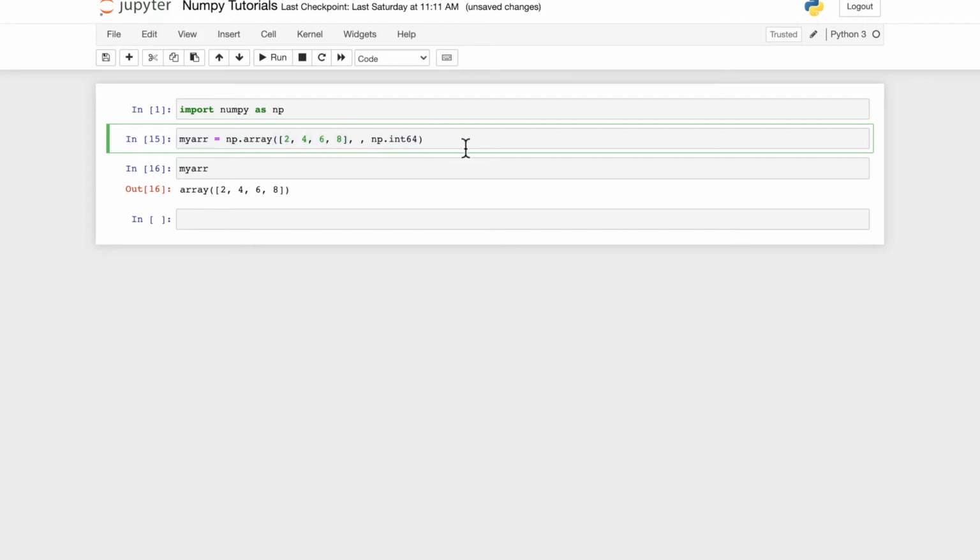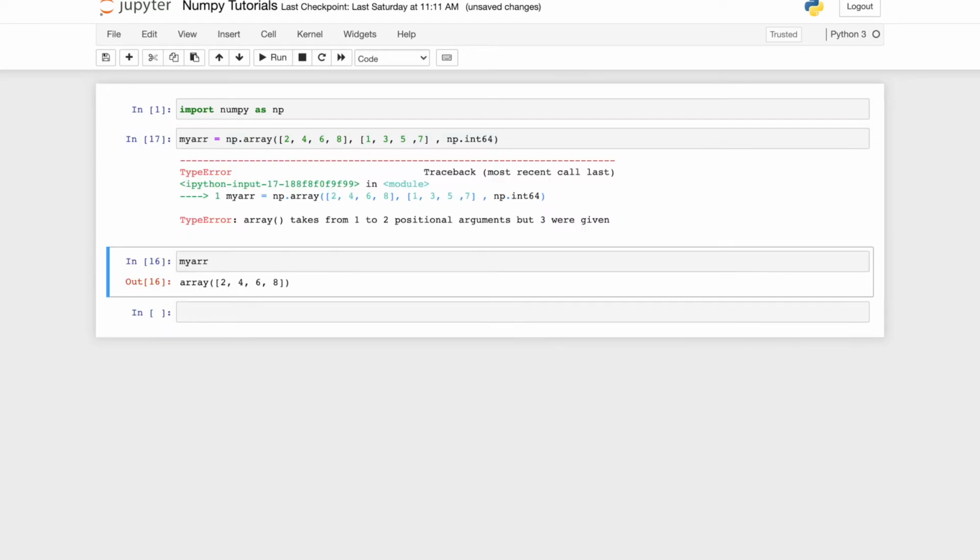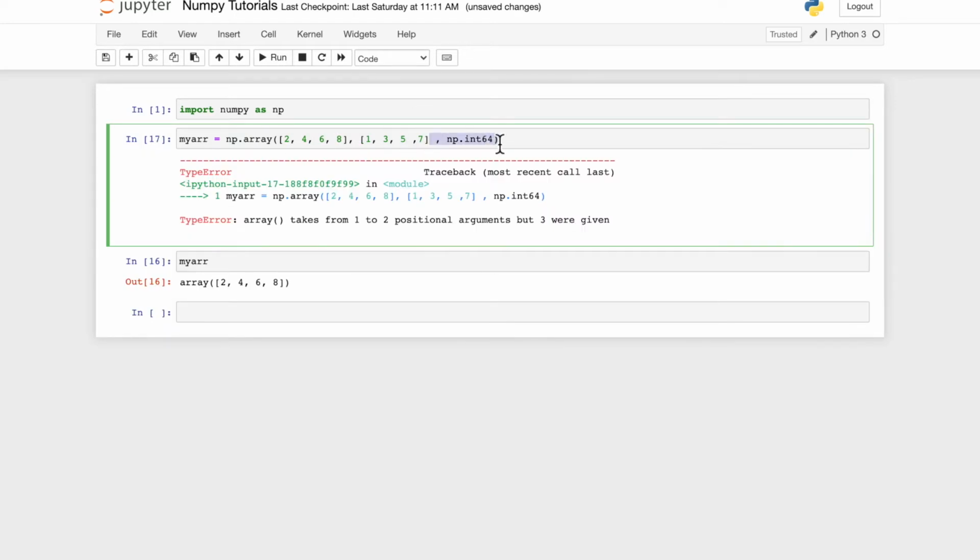You can think of it as two lists inside one array. So here if I pass along another list, let me take odd numbers 1, 3, 5 and 7. So this is a 2D array. This is one list and this is a separate list. Both are different lists, but it's all inside my array. Let's run this. Okay, so let me remove this first. Let's take a simple 2D array.